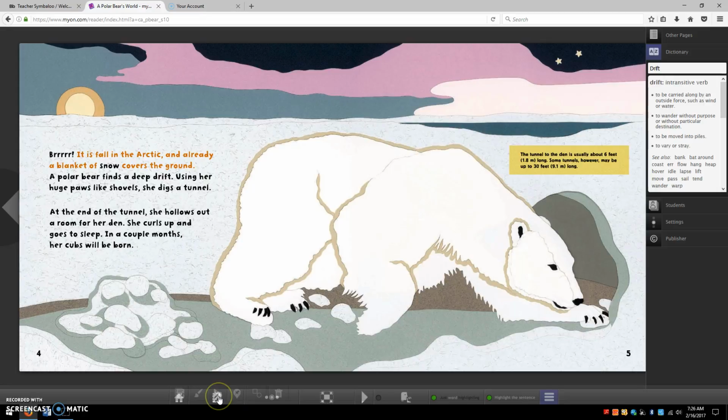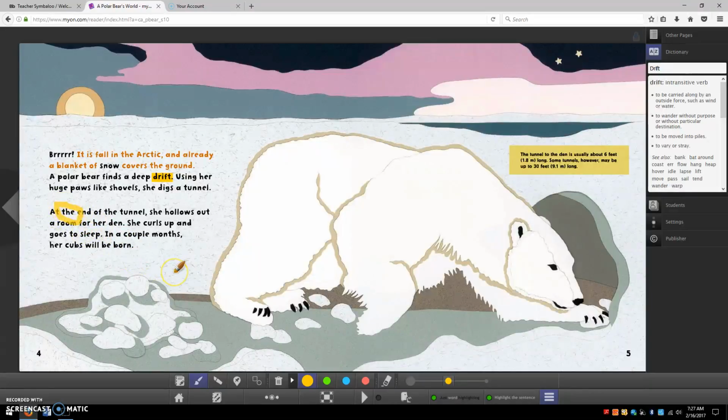They can also annotate on top of the book. So if you ask them to highlight certain words or certain vocabulary words, they just find the highlighter pen and click on the word and it highlights it for them. Of course, they have color choices. They can also do things with the brush here. If you wanted them to circle sight words, or whatever you wanted them to annotate on there, they can do that as well.